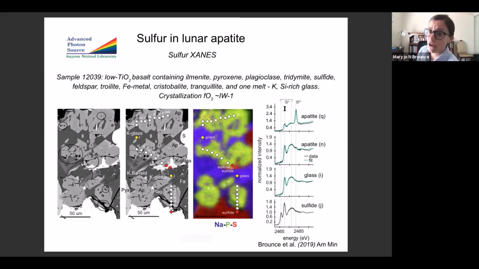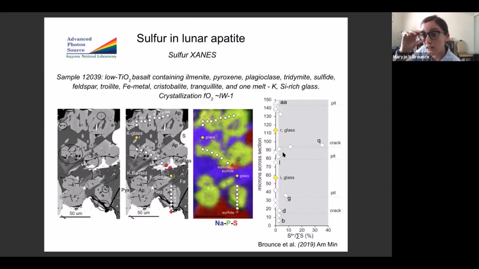Okay, so I'm going to turn these spectra into sulfur 6+ to total sulfur ratios. This is nothing fancy in this particular case. I'm just taking the sulfide only and sulfate only spectra and doing linear combinations to create synthetic spectra and doing an error minimization problem with the unknowns. And then the proportion of each of those spectra that I had to mix together to create a synthetic that best matched my unknowns is the sulfur 6+ to total sulfur ratio for these apatites.